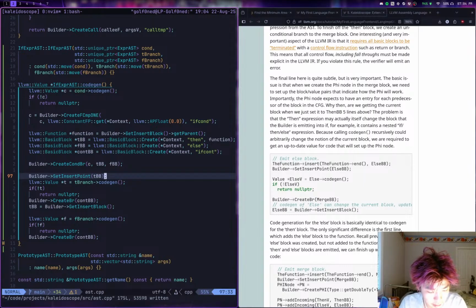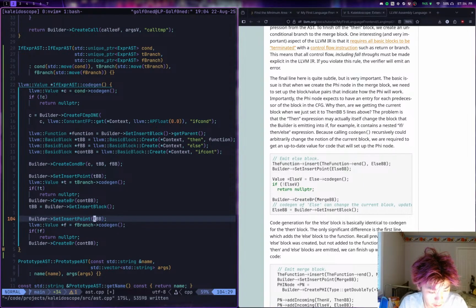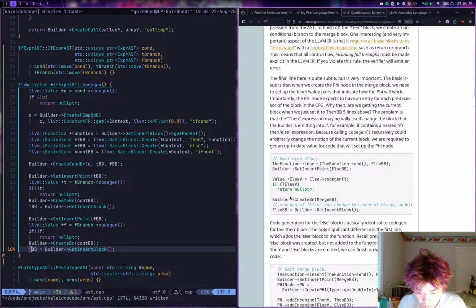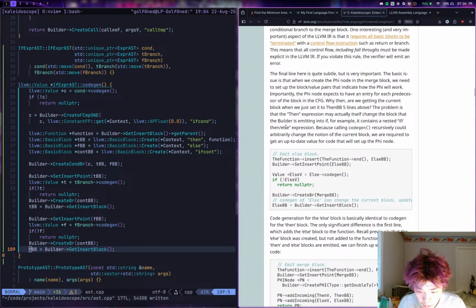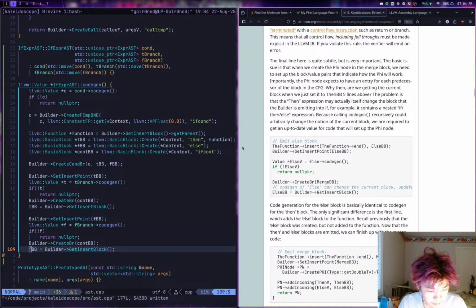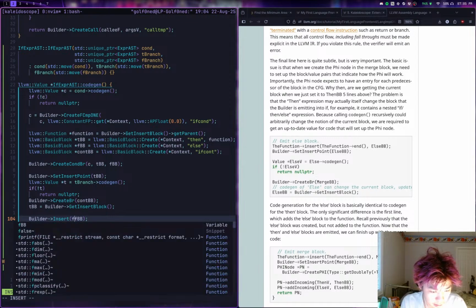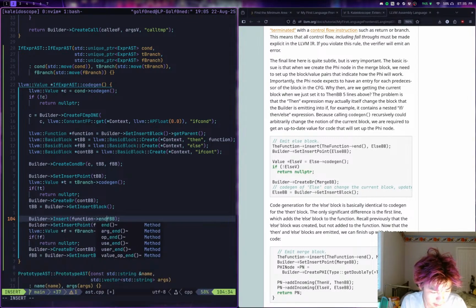And then we need to presumably paste this here. Then, oh, we need to insert it again. So to insert FBB at the end of the function. That's what I'm missing.